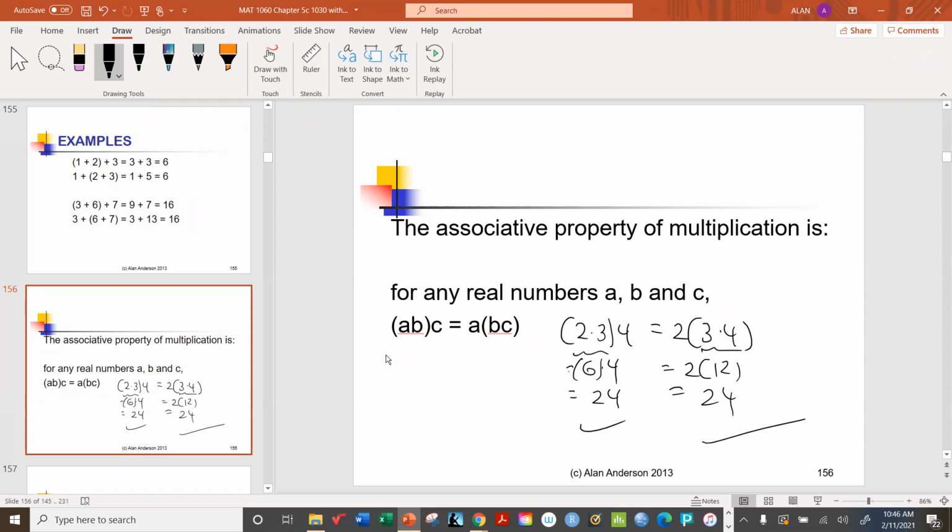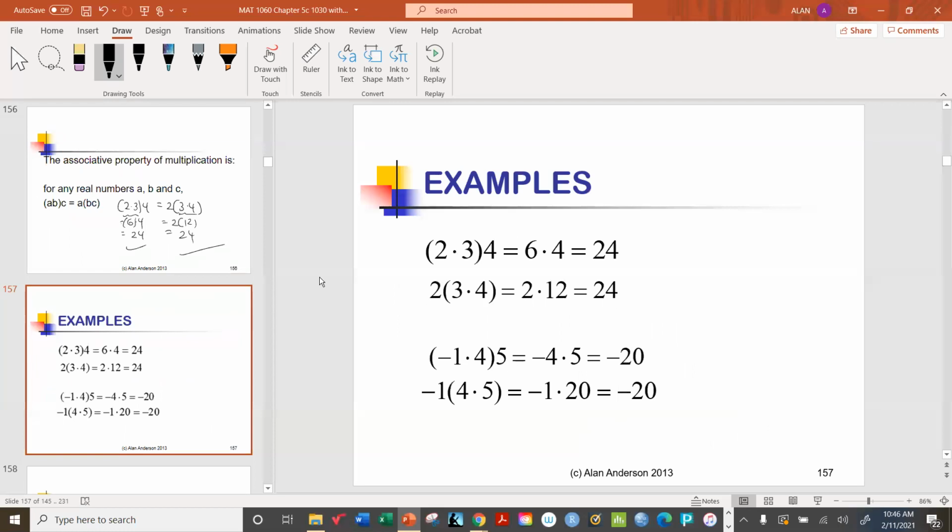All right. And again, you can see why, because we only have multiplication in this equation, which means that the parentheses do not change anything. Remember, the purpose of parentheses is to change the order of operations. That's not going to happen here. All right, let's look at a few other simple examples. You notice even when there's negatives involved, these rules still work. The placement of the parentheses does not affect these outcomes. And this, again, is known as the associative property of multiplication.